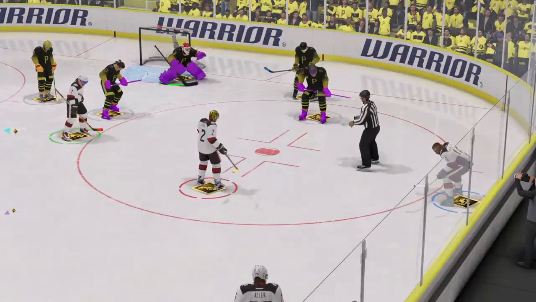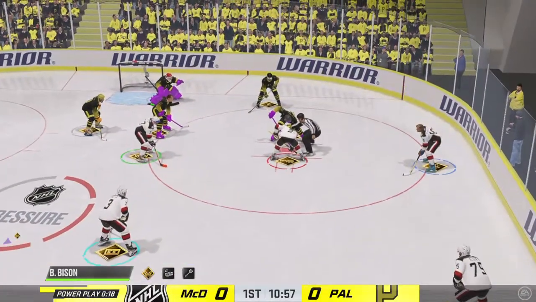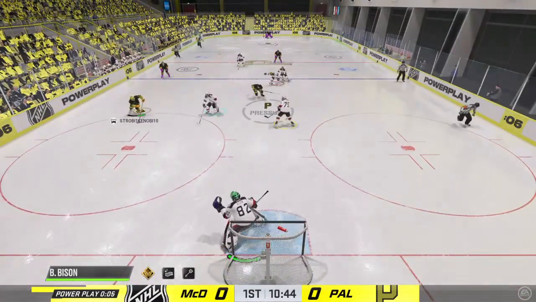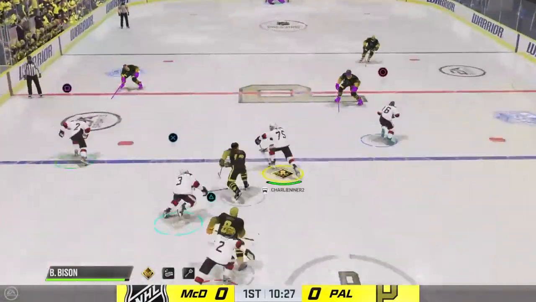Still some precious time left on this power play as they get set to drop the puck. And sneaks in there on the tie-up and comes up with the puck. Shot! Peterborough's man is out of the box and we're back to even strength.